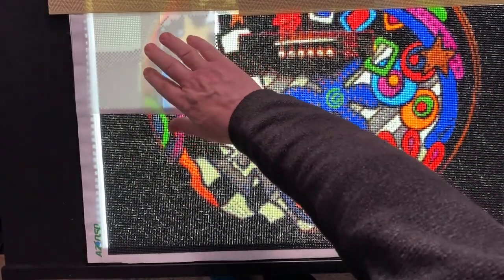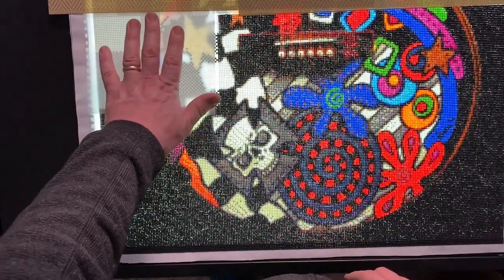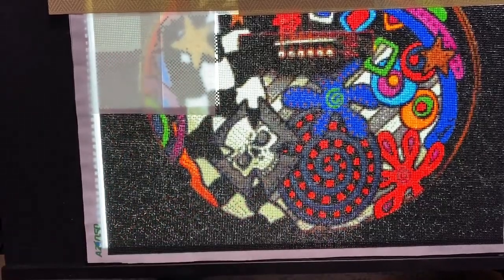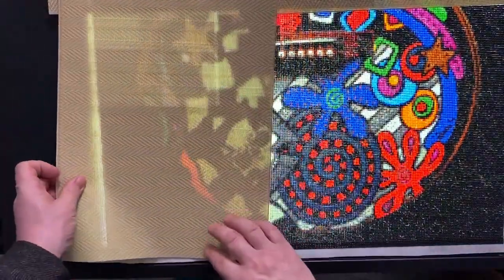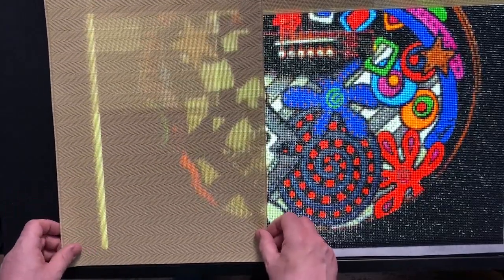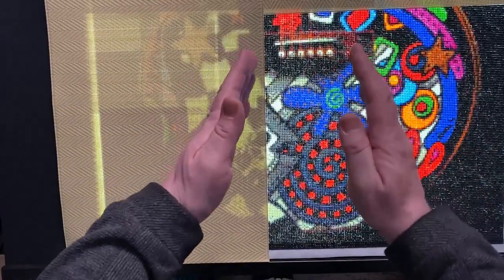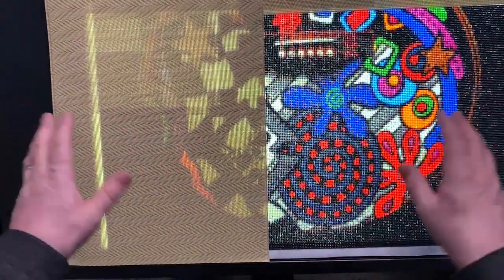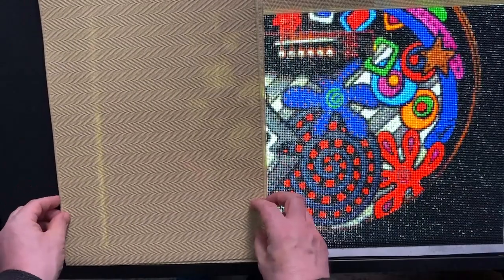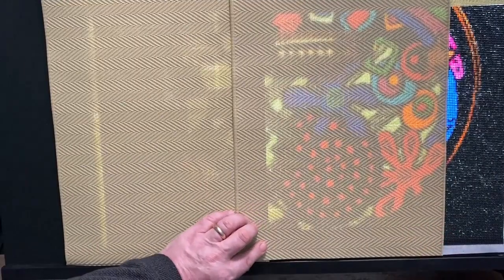Now I can work on the whole thing without moving the light pad. It's too big to show the whole thing, but if you imagine that this was the part I wasn't working on — what I do is I cover the area I'm not working on with these table mats. I use them to keep dust and hairs and things off the diamond painting while I'm not working on it. I can still see through them. I like to see sections at a time and then get the big reveal when I finish it, so I don't like to see the whole picture. I just put a mat on top, and when I'm not working on it I just cover the table with these.